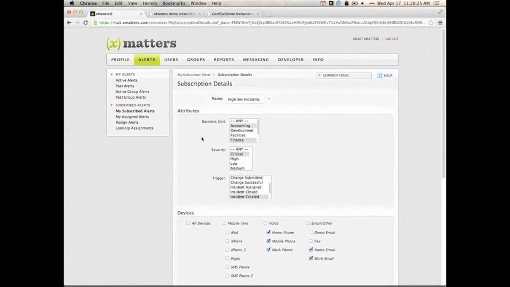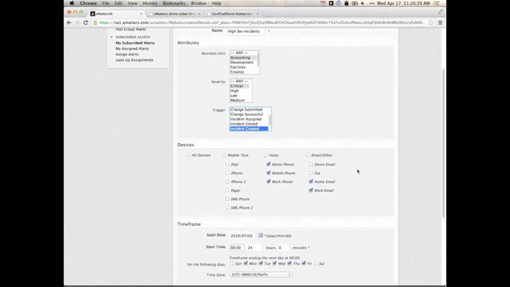Okay, in this particular case, I have 3 key fields for criteria. And let's say, again, I am the accounting manager. I have nothing to do with IT, but when the accounting system has a critical incident that's created, I'd like to know about it. I'd like a phone call. I'd like an email. And I also only care about that during the week. Do whatever you want on the weekends. Okay? So you've just given me the ability to define when I care about this, how I want to be notified, and what it is I want to be notified about. Very, very powerful in getting me that information in real time, instantly, without me having to call the help desk.